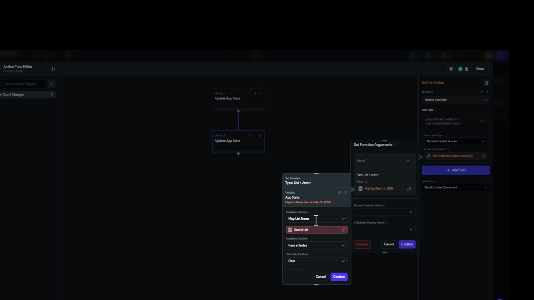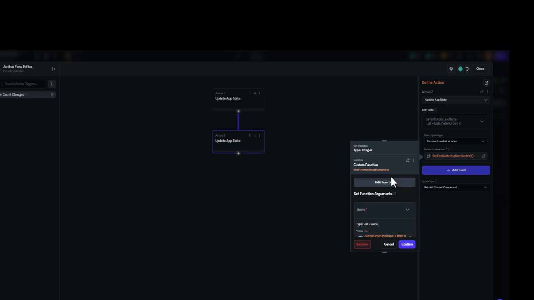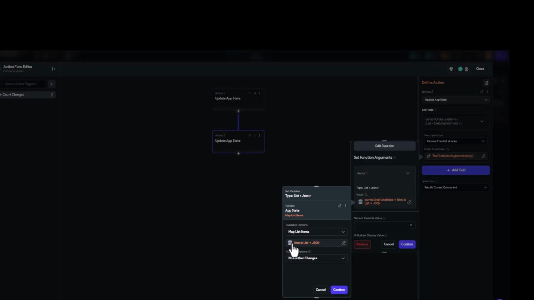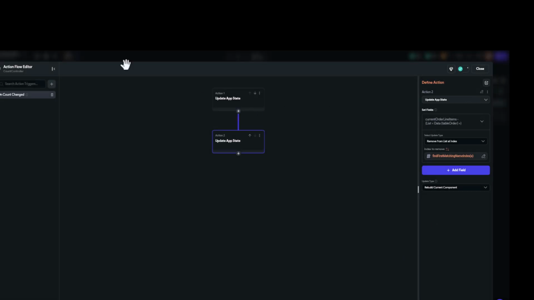We're going to map the item in list. And I believe it's... I think probably it was simpler than I thought. So just confirm that and confirm that. So what we've got, we're not returning the first in the list. That was a mistake. We are coming through to the item in the list. We're mapping the item in the list to JSON. So it just takes the JSON and it returns a value. Okay, the item in the list, the function does that on its own. So we're going to confirm that and give it another spin.